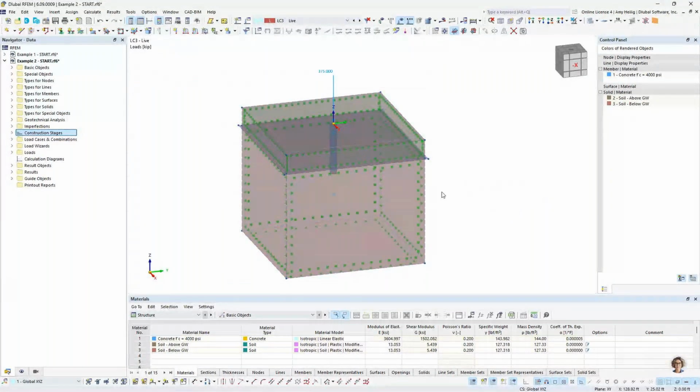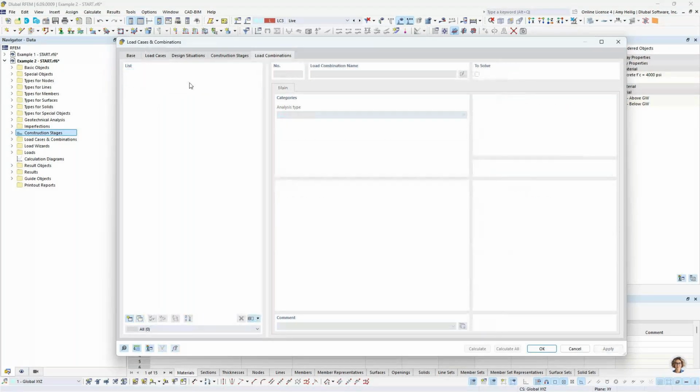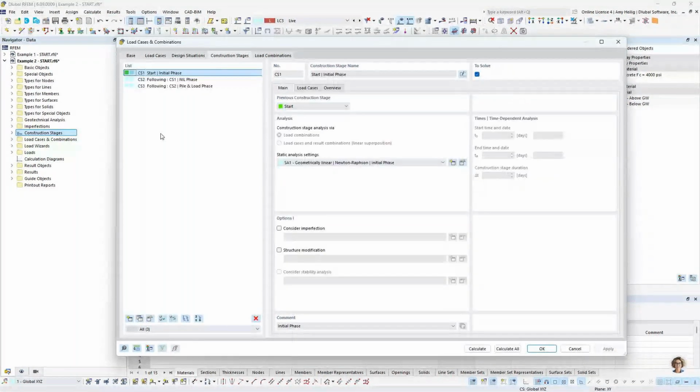Well, we're going to go back into our load cases and combinations, and rather than, in comparison to example number 1, looking at load cases and load combinations, I'm only going to focus here on the construction stages for my calculation, for my analysis results as well. So therefore, these 3 load cases, I don't need to solve for those. They still exist in the model. I just don't need to run a calculation for them. It doesn't make any sense to run those alone. Again, no load combinations defined here. We're purely looking at the construction stages. So here are the 3 that I listed.